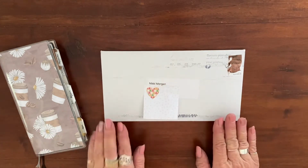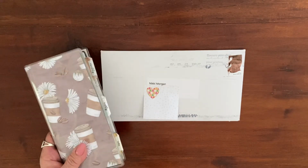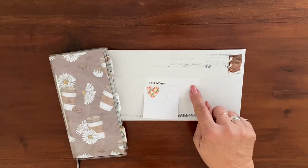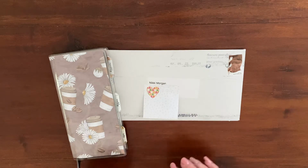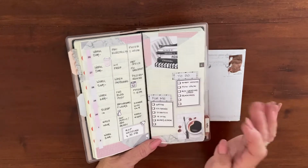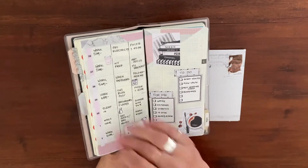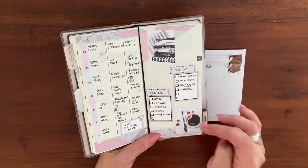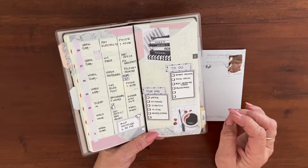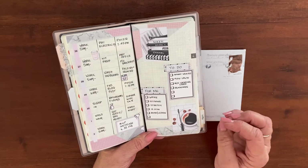Now, the reason why I purchased these is in my Hobonichi weeks, I find most Hobo kits are really quite boring. I'm not really interested in all these little square stickers. I like things a little bolder. For example, this was using up some pieces from a normal sticker kit that I had left over from my A5 days, and I like the look of this much better. I like a couple of deco stickers and things like that. I just prefer it. So when stores have sales and things, I try and find things that I can use.